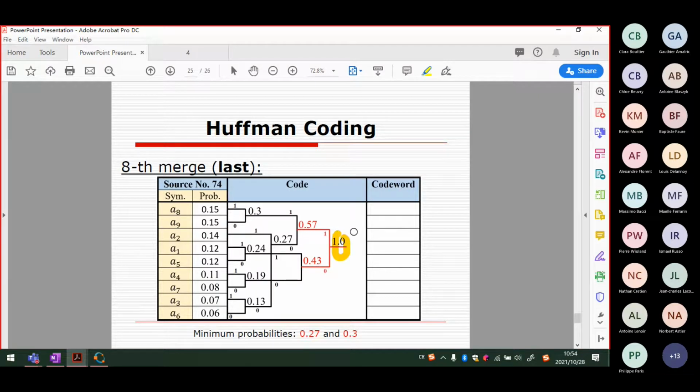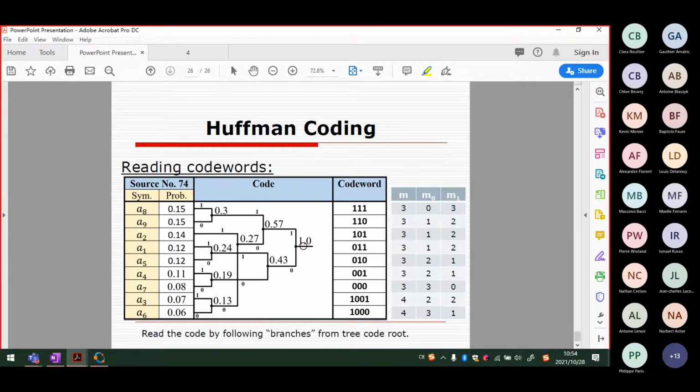And we need to read the code words from right to left, and go like this, passing 1, and next we also pass 1 and pass 1.